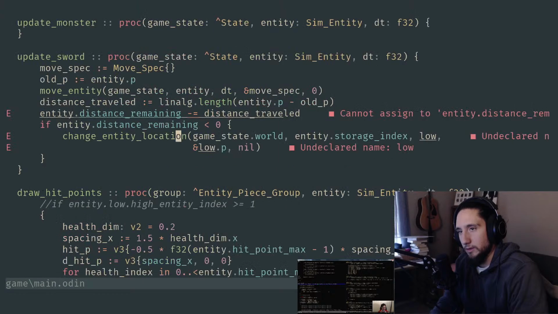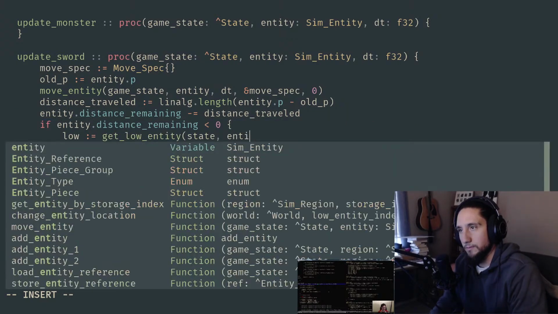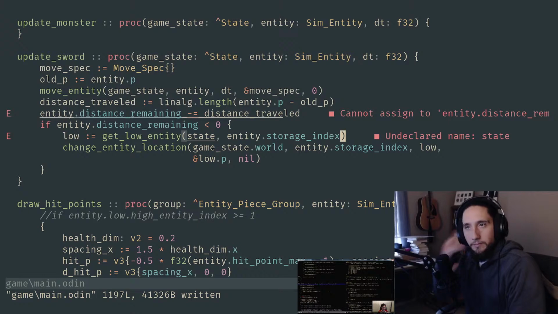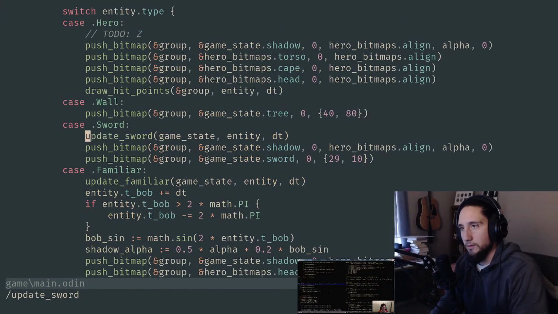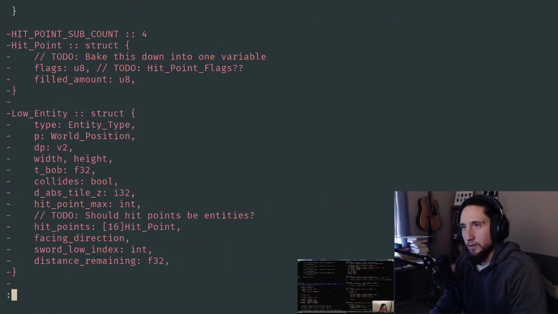That was probably the wrong call. We'll just see if we can do that, and then, yeah, update sword. Should it be a pointer? What even was it before? Was this ever a pointer? Let's see what else Casey has to do to get this running, because I just don't see it. It's not obvious to me.